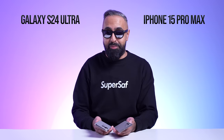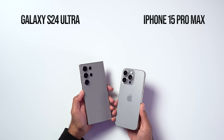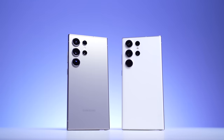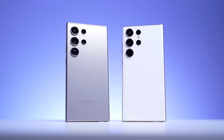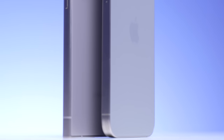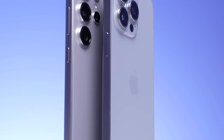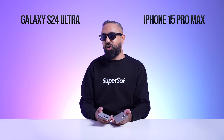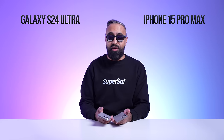With the design of both devices, I would say both are incremental. The iPhone 15 Pro Max has had a similar design for the past few years, and the S24 Ultra looks a lot like the S23 Ultra, which looked a lot like the S22 Ultra. Nevertheless, I think both devices look really good, and I do like the matte finish across both devices including the frames. Previous generations had glossy frames, which I wasn't personally a huge fan of.